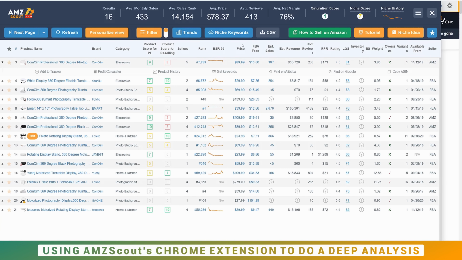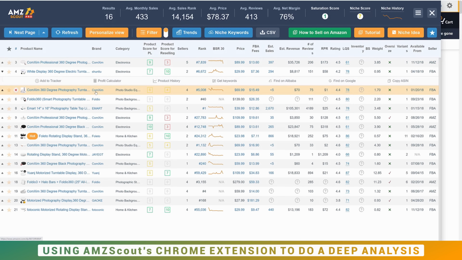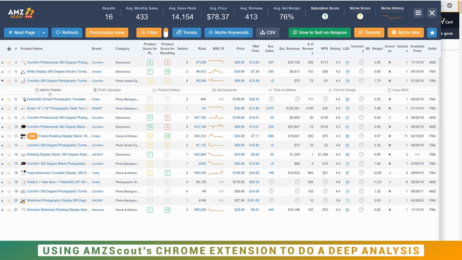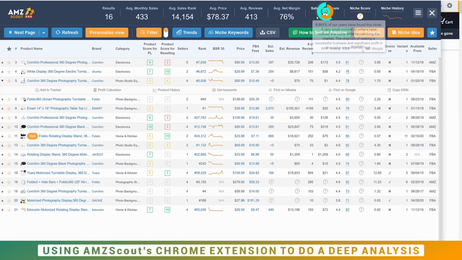Now here, what you want to focus on are these columns: price, sales, reviews. And we're looking at, okay, so for these review numbers, how many sales are they doing? And we kind of saw this relationship on the front page, but this kind of gives you a more tabulated view of this. And anytime you click an offering, you can see that you have all these extra options at your disposal as well. The two scores I really like to look at here are saturation score and niche score.